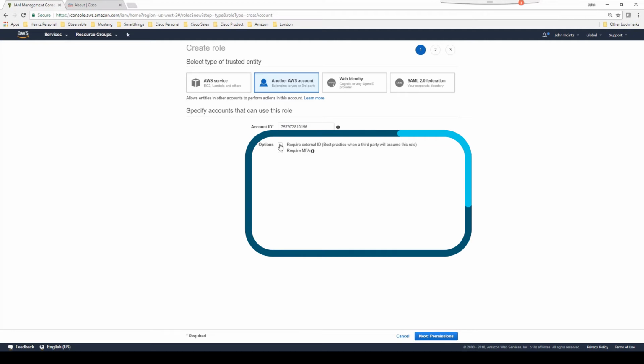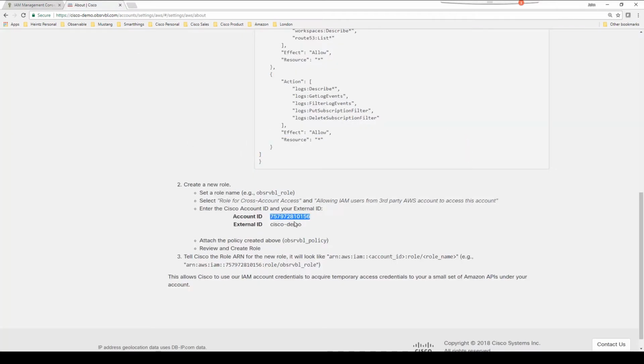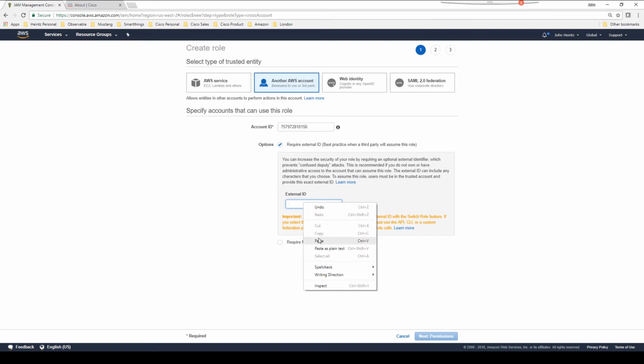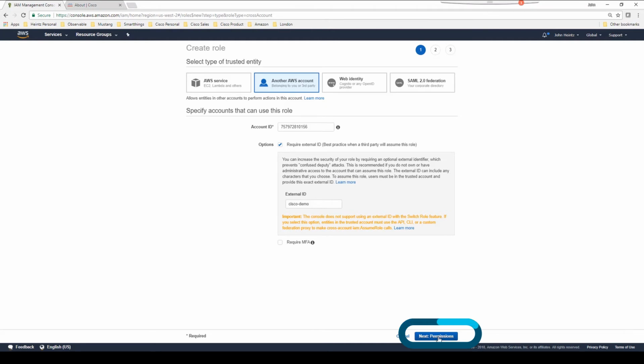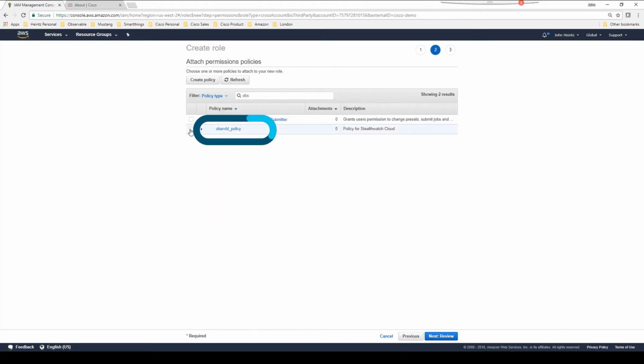And then additionally, we would recommend you require external ID. And this is also available in your portal, but this links your portal to that role. And so you would paste your portal name, which is also in the URL, and do that to create the role. And we're going to reference the policy we just created called observable policy.